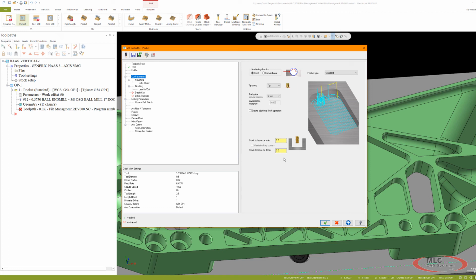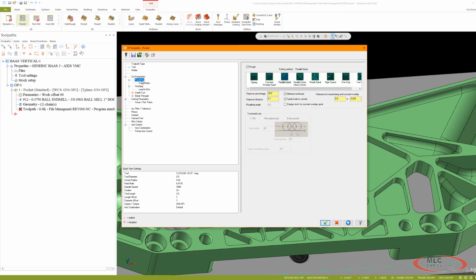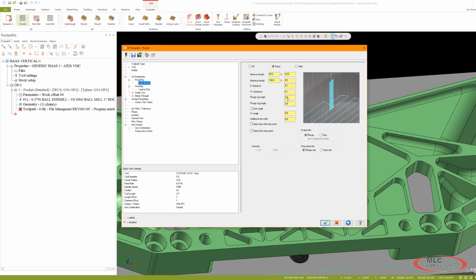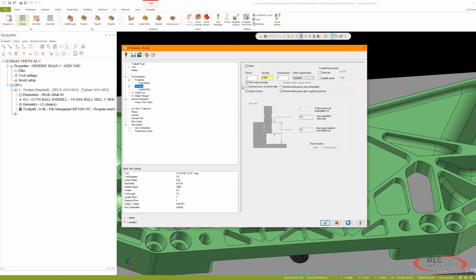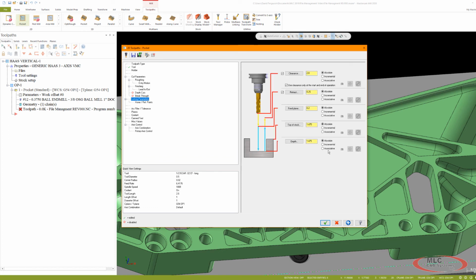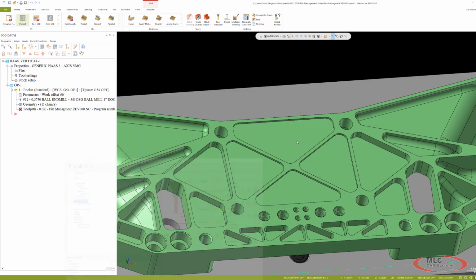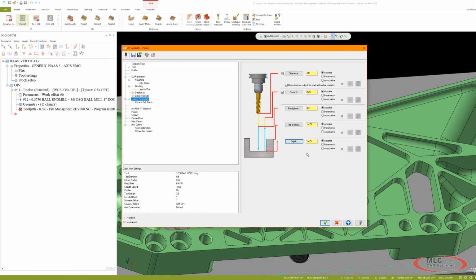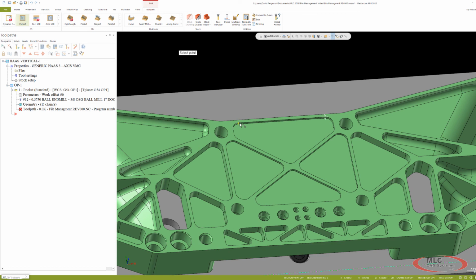Roughing, yeah, parallel spiral, 20%. That's what I like. Is it set to ramp? It is set to ramp, so that's pretty good. So I can go ahead and set up my ramp entry if I want to. And finishing, yep, two passes, lead in, lead out, yep. So it did grab all of that. And all I need to do is just go ahead and set in some values for my depth and for my top of stock values. And arc filtering, also there.